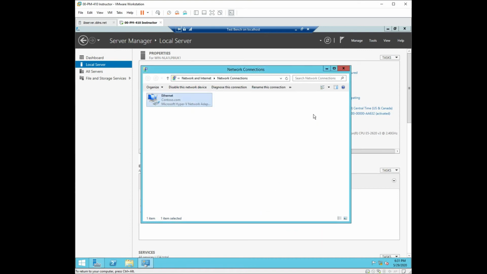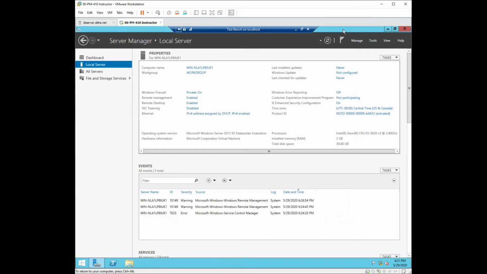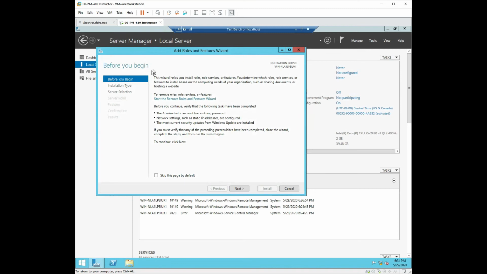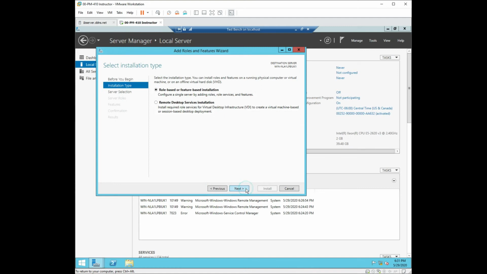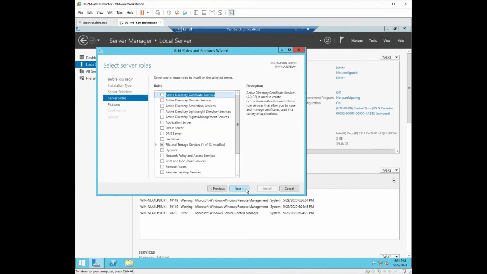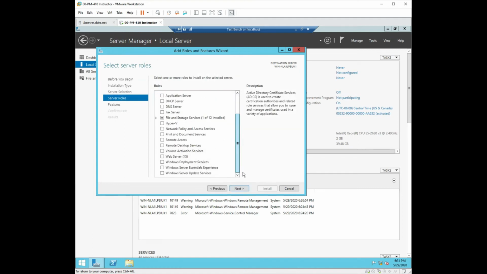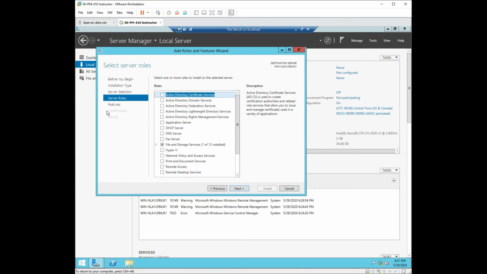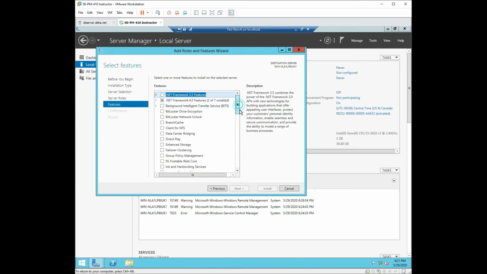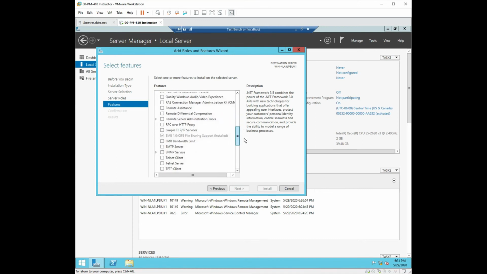I'm gonna hit close, close, close. So this is gonna be our test bench. So let's make this look like a regular computer, okay? Kind of like your host one. I can't think right now. So what I did to make your host one actually act like Windows 8.1 and give you more features is you can come in here, and we're going to go down to GUI stuff. Was it this page? No, next page is a feature. Scroll down, scroll down, scroll down.